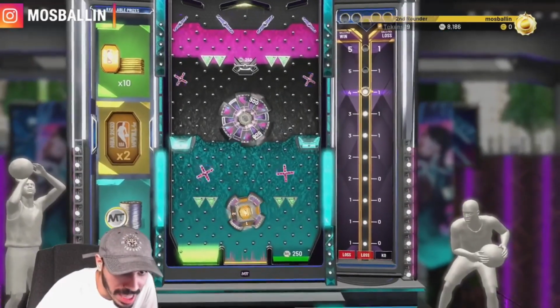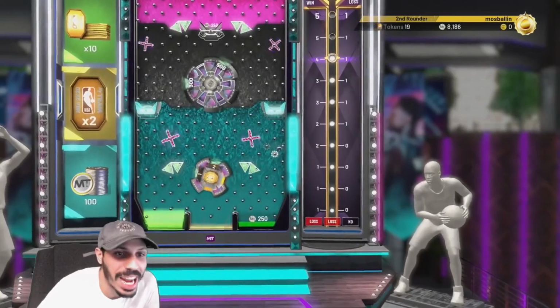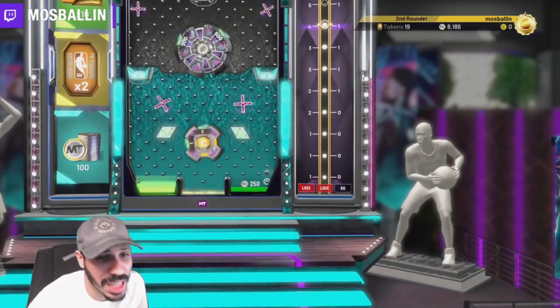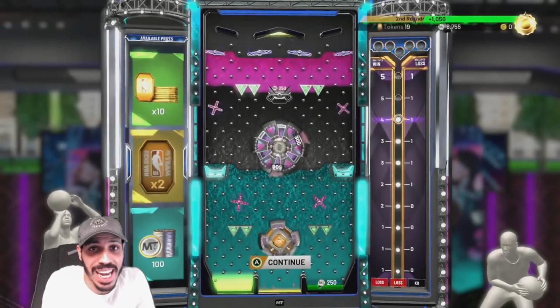I need this ball to make its way down to the left, man. It really needed to go left. I think it's attracted to the 250s, and I'm really not a fan of that. It's just one of those things. It is what it is. We're not going to get upset. It just happens sometimes. Thankfully, we were able to get the 10 at least once.